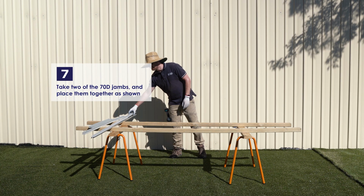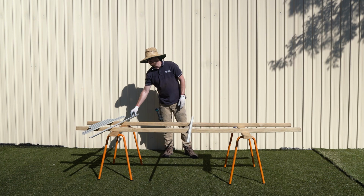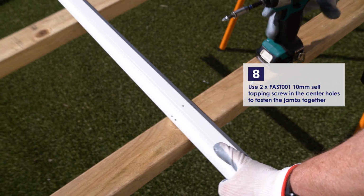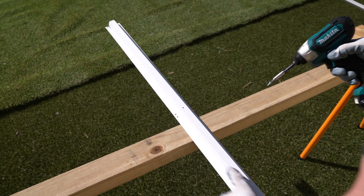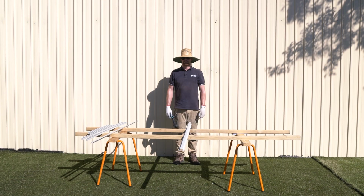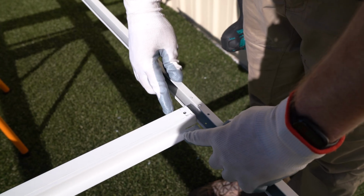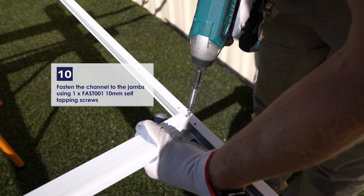Take 2 of the 70D jambs and place them together as shown. Use 2 of the 10mm self-tapping screws in the center holes to fasten these jambs together. Take the 58T channel and attach it to the top of the jambs. Align the center pre-punched holes. Fasten the channel to the jambs using a 10mm self-tapping screw.